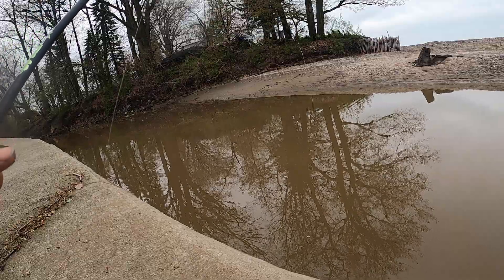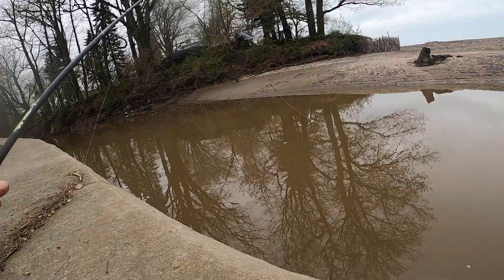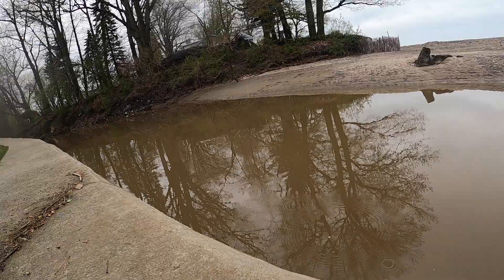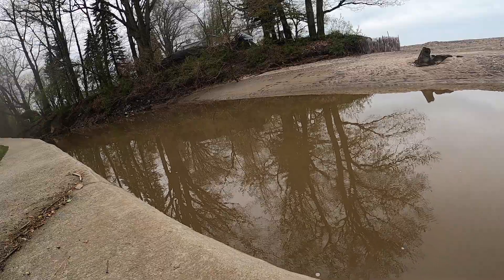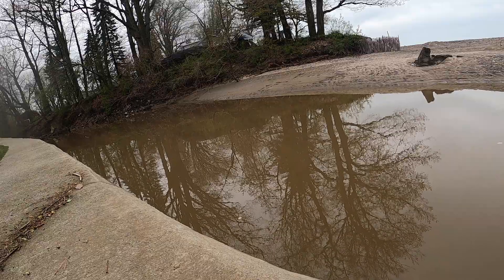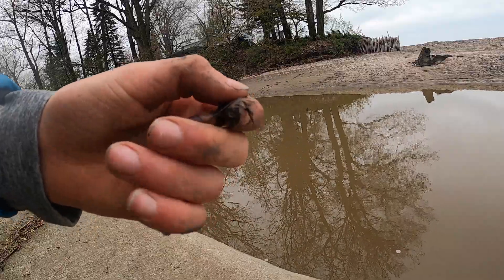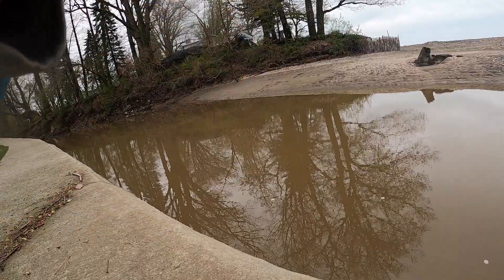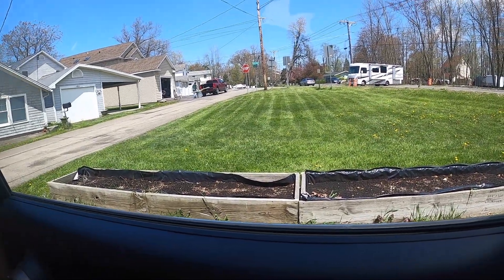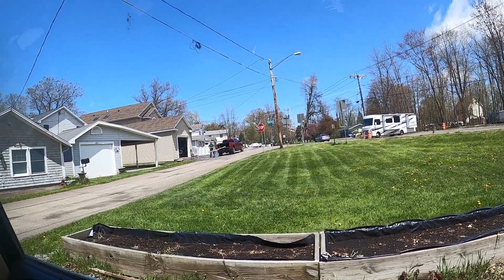We just saw a leech kind of swim down the river — it was on the top, which was really weird, and it was like wiggling back and forth. Here is the one I've been waiting to use, but I really don't want to use it. Here is the worm. But I'm going to save it. We're about to leave the beach — it's a pretty nice time here. Now we have to go home and finish our adventure.